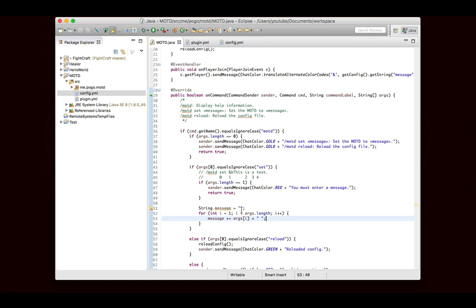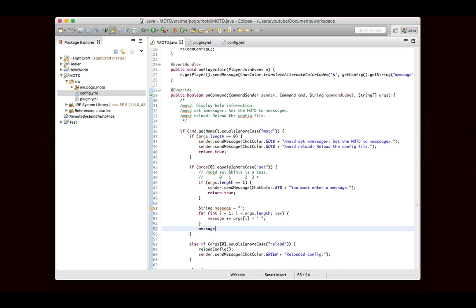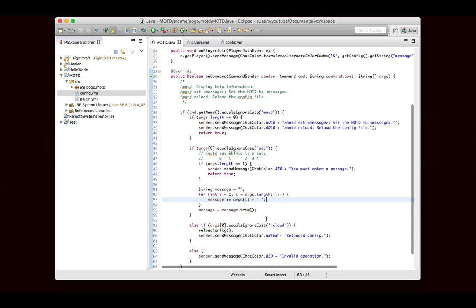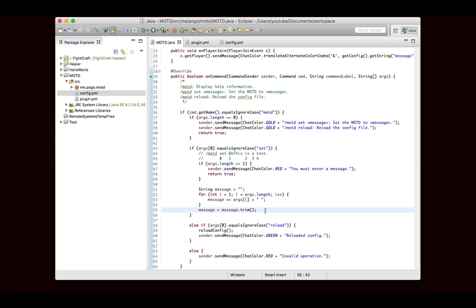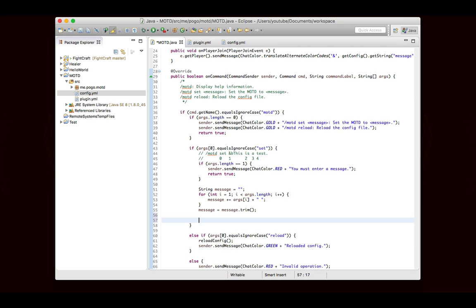So the idea is we're basically going from args1, which is this, in this case, to the length -1, which is test, and we're adding all of the individual words to make a message. The last thing we want to do is say message equals message.trim. That will get rid of the extra space that we add. And again, don't worry about this too much if it's a little bit confusing, because it is a little bit confusing.